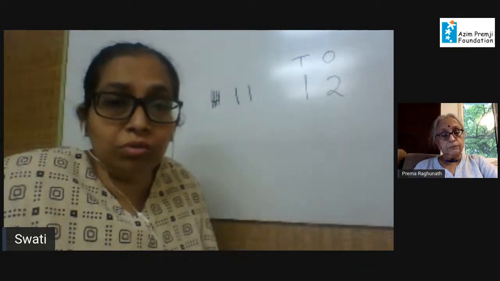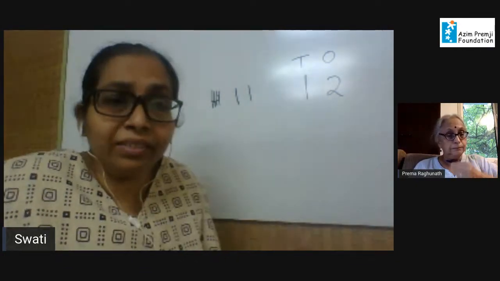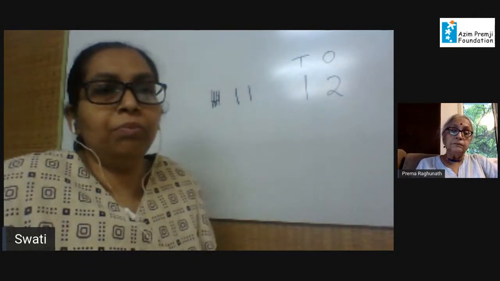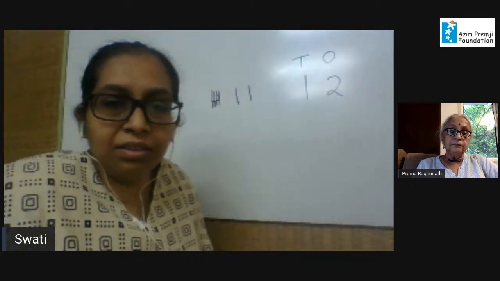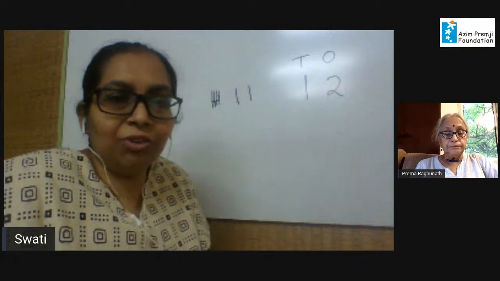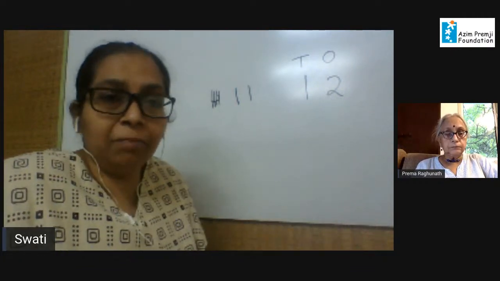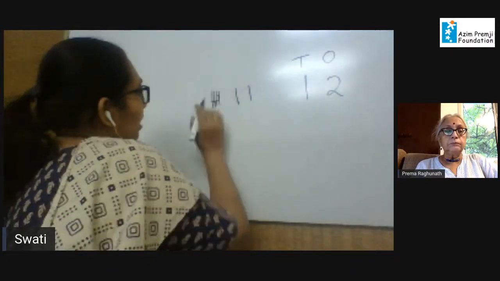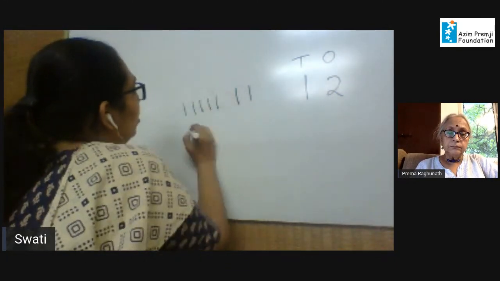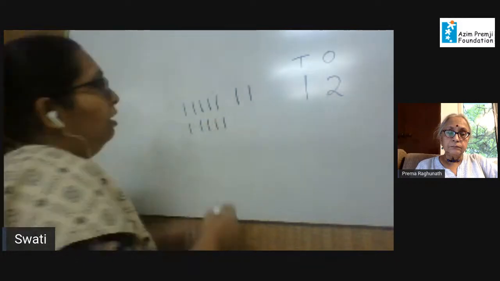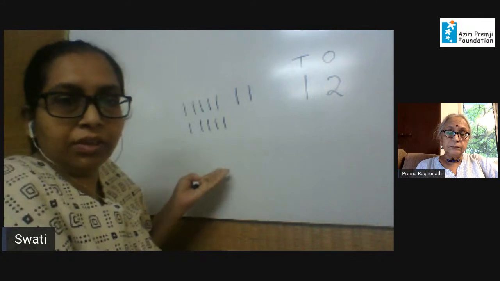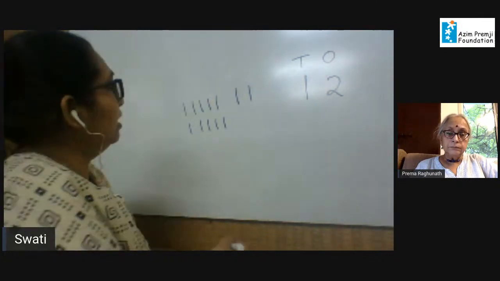So what do you do? Don't give away the answer. Ask the children, what can we do? Now, somebody should be saying, we can unbundle. They know that a bundle has 10, and they should have a sense that 10 is a bigger number than 7. So we unbundle. So I'm just going to erase that and draw out 10 sticks. Now you have enough sticks. You have more than 7. So take away 7 of them.